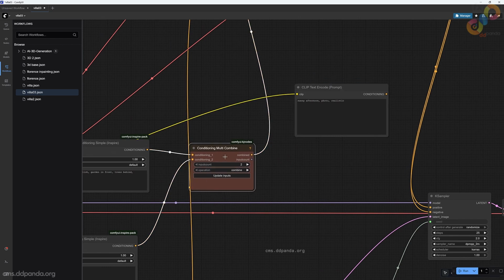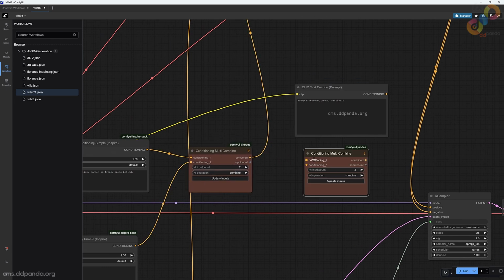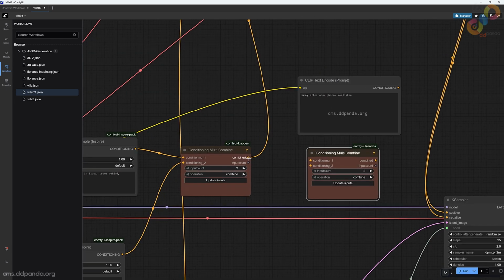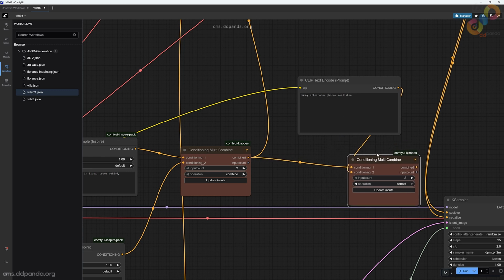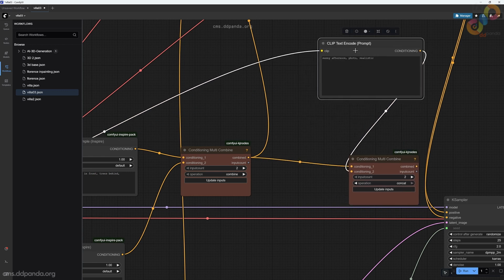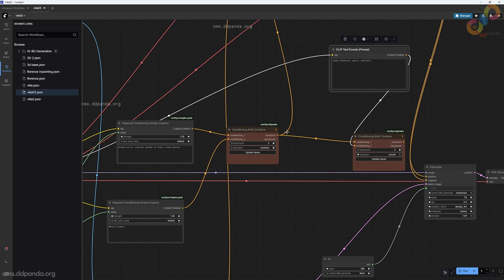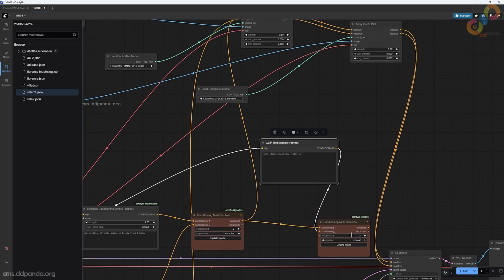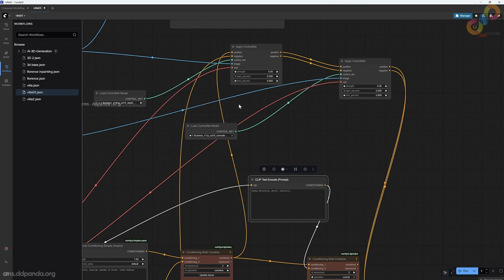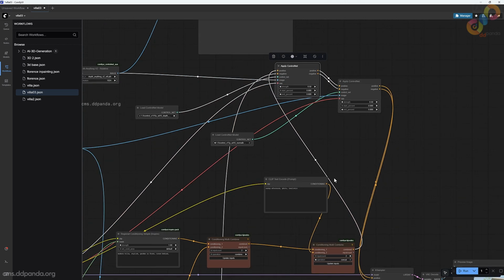And we can add another conditioning multi-combine after the first one. And in here, we're going to concatenate. So change this to concat, the second part of the prompt. So this will come right after all the mixed prompts that we have here. And of course, this needs to be connected here. We need to replace that connection. So now this goes into the positive here.